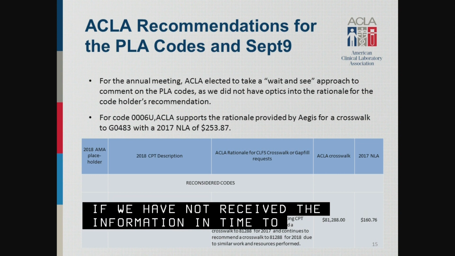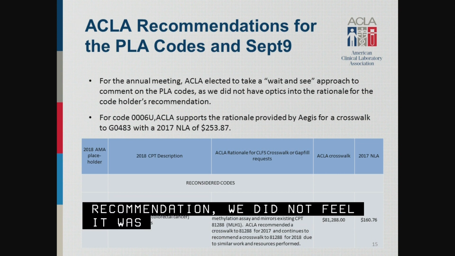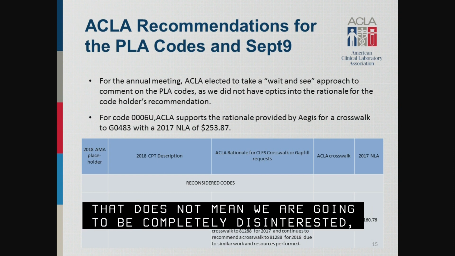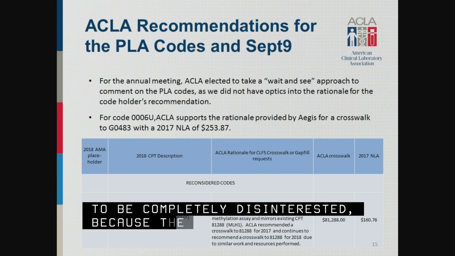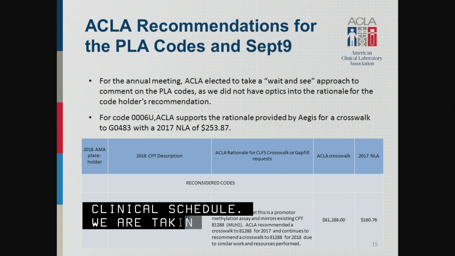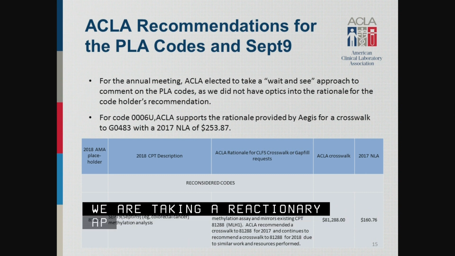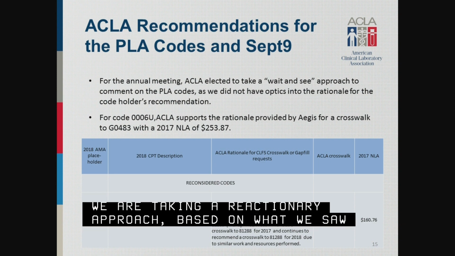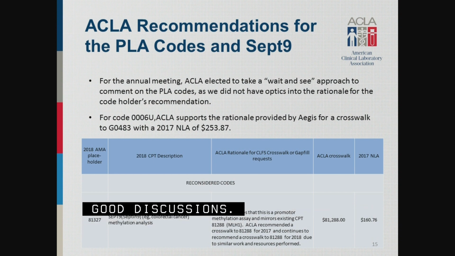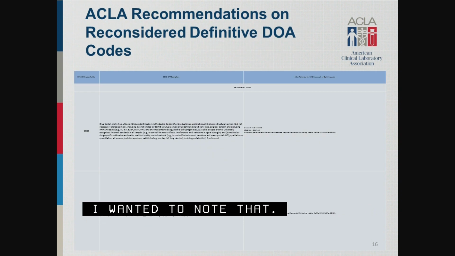But I don't think that means that we're going to be completely disinterested, because we do want to make sure that there's some rational basis for those. They are going on the clinical lab fee schedule. They could serve as future crosswalks, et cetera. So we're taking a reactionary approach based on what we saw from the different presenters today on their PLA codes. Aegis is in our membership, and we did have some good discussions with them on their rationale. They haven't presented yet, but we are supportive of that rationale when you hear it. So I wanted to note that. And they took out the definitive drug codes.